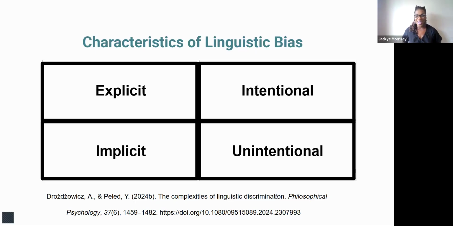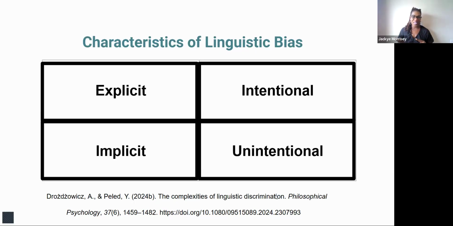And also, linguistic bias can be unintentional. Some of us might have good attitudes and the right and best motives and intentions for our students, but we can still engage in acts that really discriminate against certain groups of students. And whether we intended to do it or not does not negate the fact that it was done, and that the students were negatively impacted. So this is one very important reason why we have to do everything that we can to work against any displays whatsoever of linguistic bias.